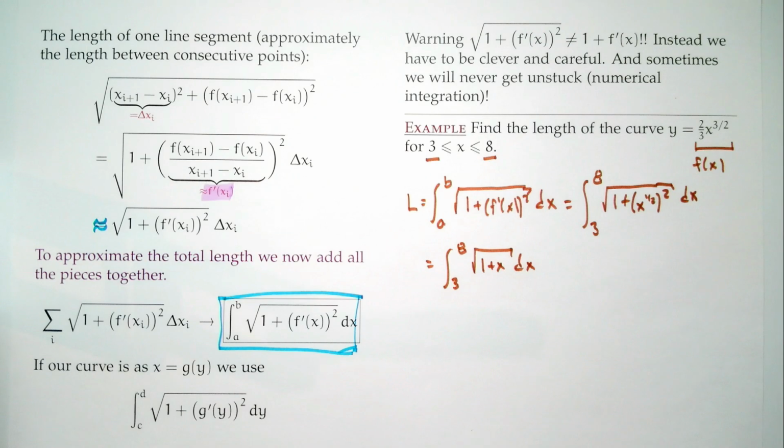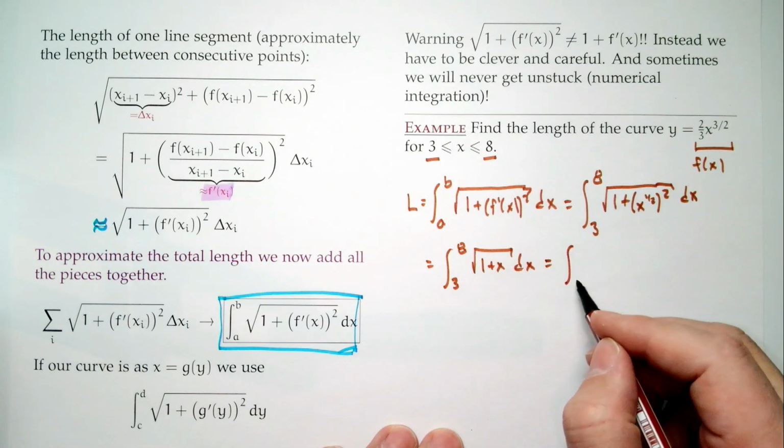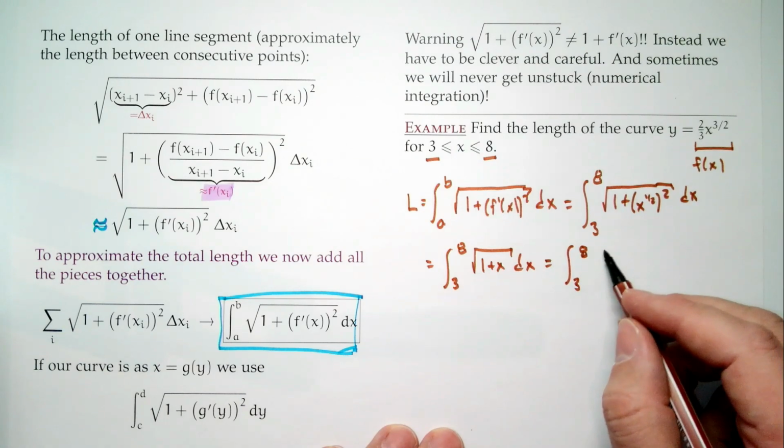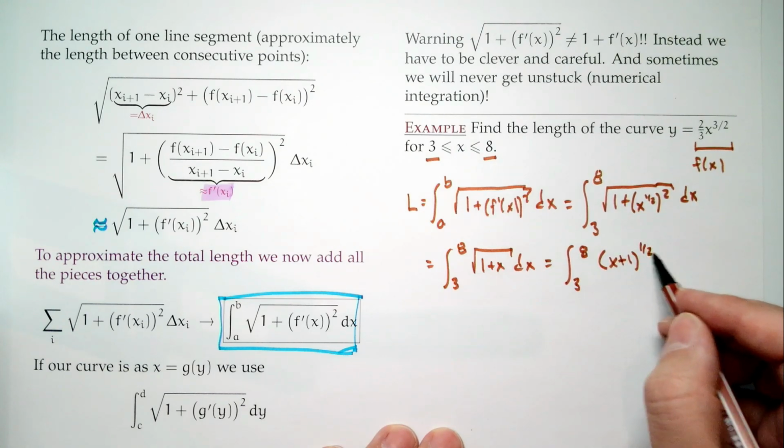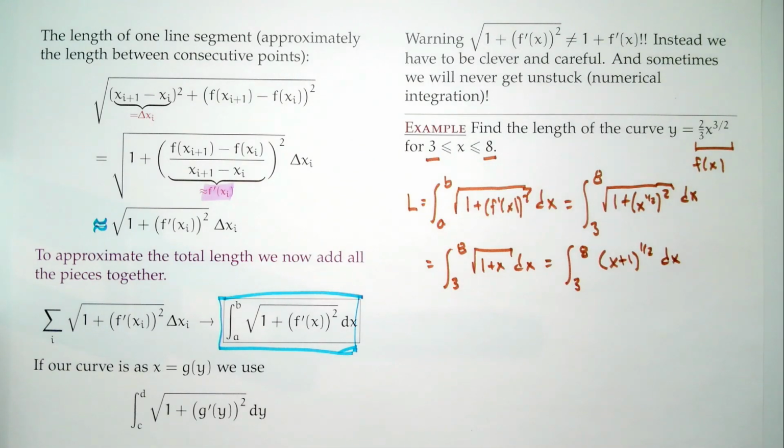Do we need trig substitution for this? No. Okay, what do we do then? By the way, another way we could write this is x plus 1 to the 1/2. Can we integrate that? Is this something we know how to integrate? Yes, okay, good. Someone thinks we can. Essentially, it's just like u to the 1/2. The plus 1 is just a shift. It doesn't really change anything. It just shifts the answer.